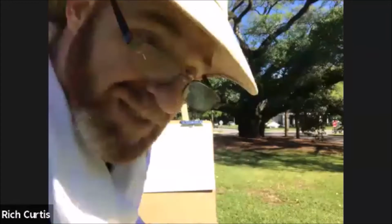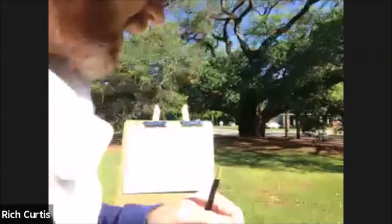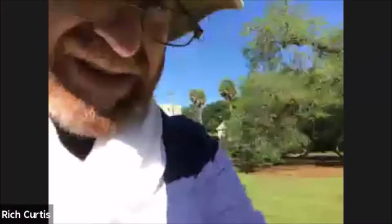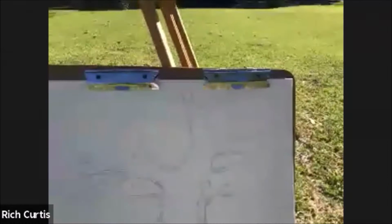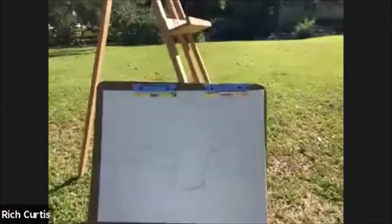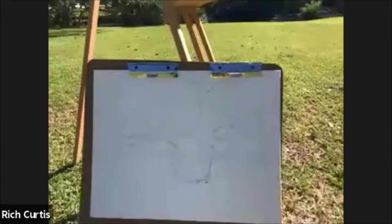Hey, Rich. Yes. The light is so bright on the pad that it's hard to see what you're drawing. Ah, great. Let me see what I can do about that. Maybe take it off the pad up to the camera for a second. Yeah, I'll do that. Is that a better view? A little bit closer. Okay. So what I've done, yeah, you can kind of see.